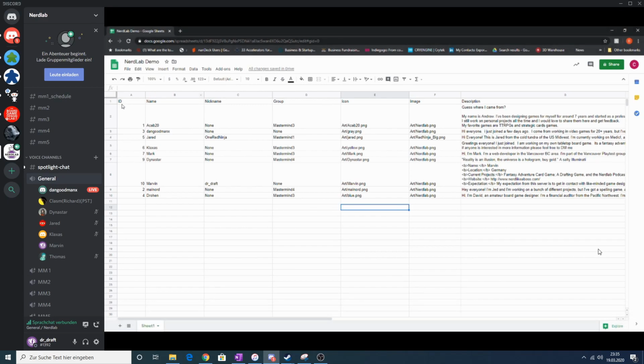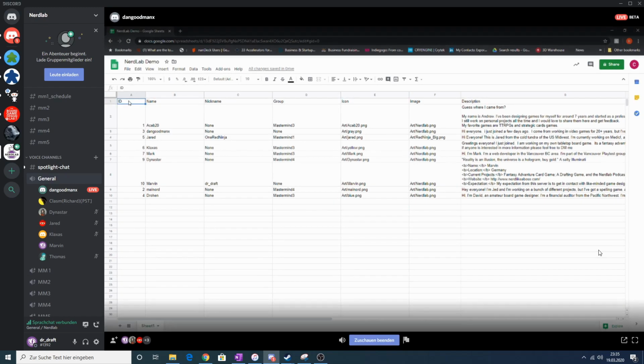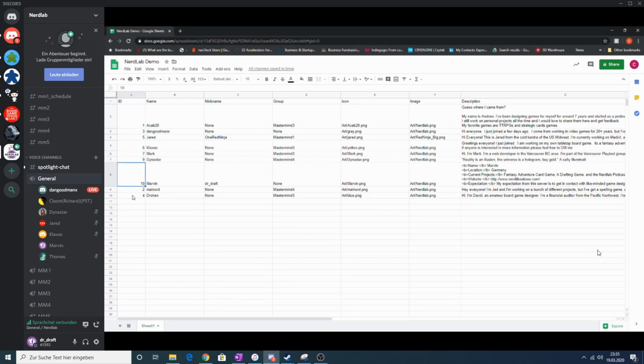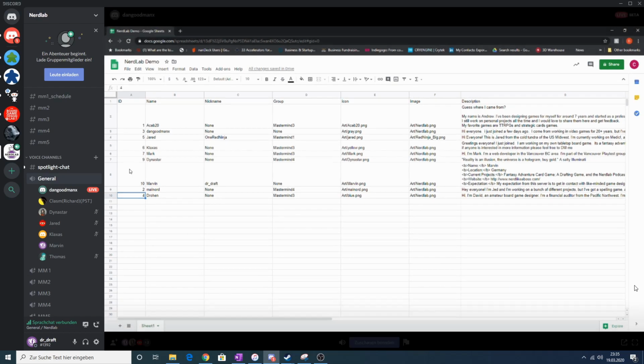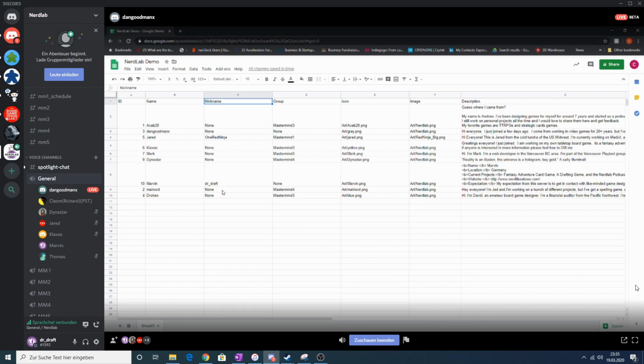You can see here I've got these columns. ID, which is just a unique identifier. It really could be anything, but it has to be unique in order to reference the cards inside the tool. Each one just needs a unique identifier. There's the name of the person, which we're going to use in two different ways in the tool. I also did this nickname, because I saw a couple people had their name in the server, and then they have their nickname as well.